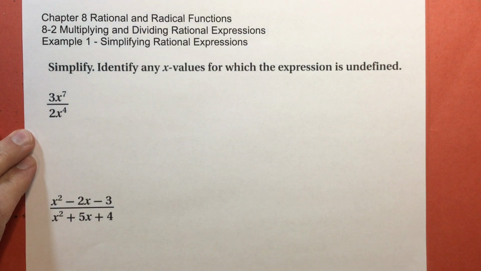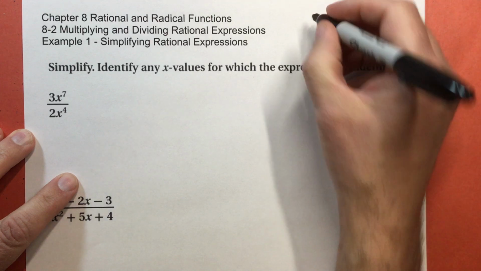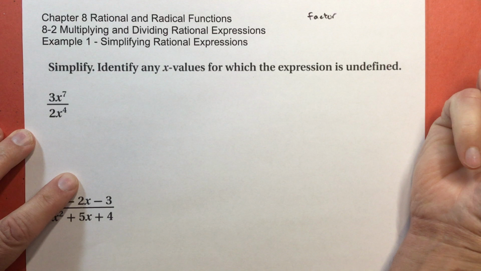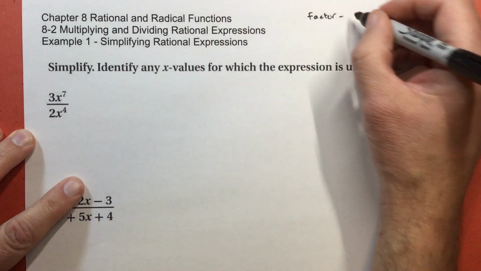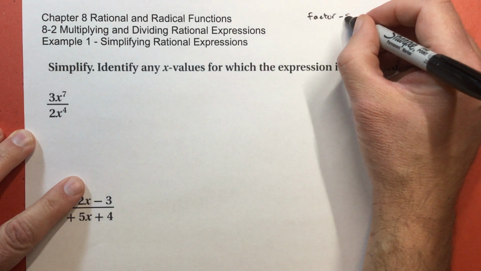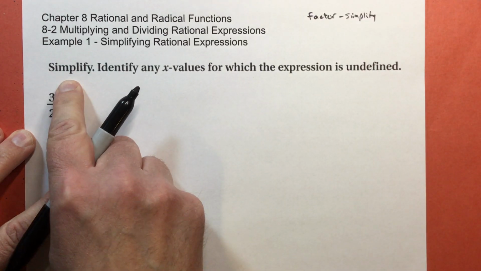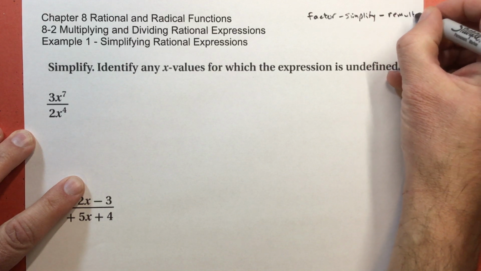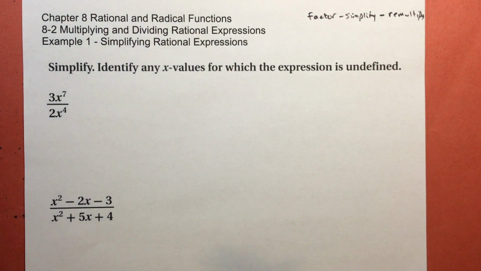All right. In the last video, the introduction video for this, we talked about taking a fraction. And first, we're going to factor the numerator and the denominator. That's the top and the bottom. Then we talked about what do we do? Cancel, reduce. I'm going to use the word simplify. But of course, that's what I'm doing to the whole thing. And then we're going to re-multiply if I need to. And I'm out of room here. Sorry about that. Okay, that's what I'm going to do with these.